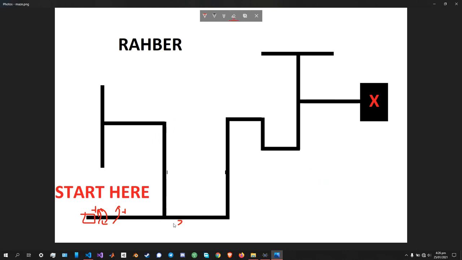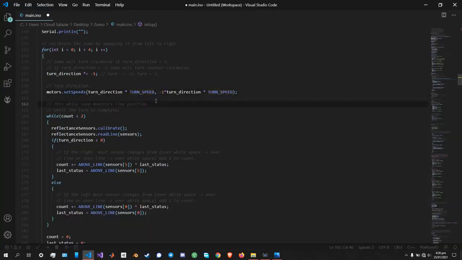Yeah, just a second. So you get that right, hopefully. I'm pretty sure you get it. So that's how the robot turns clockwise or counterclockwise. And similarly, when turn direction will be positive 1, then this one is gonna turn higher, and this right one is gonna turn low. So the robot is gonna move like this.